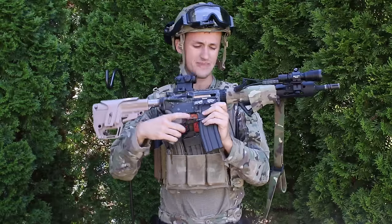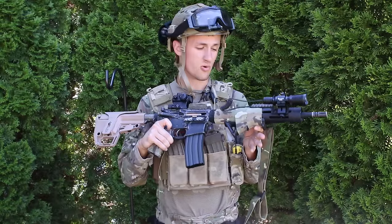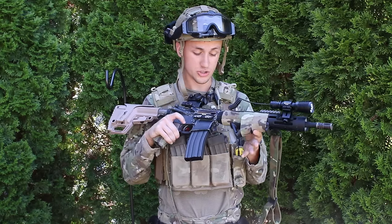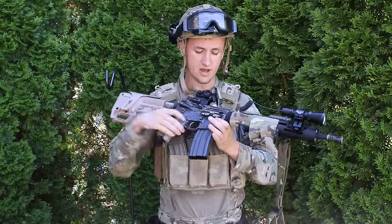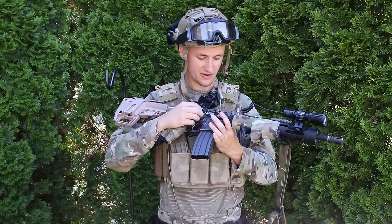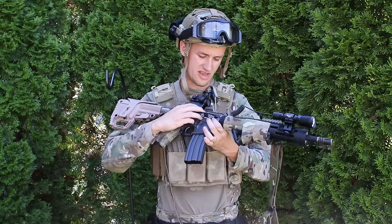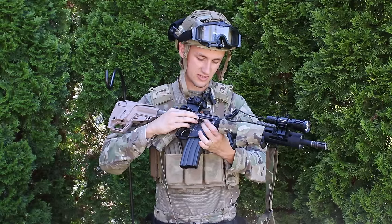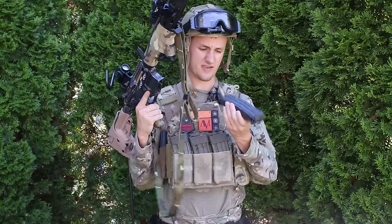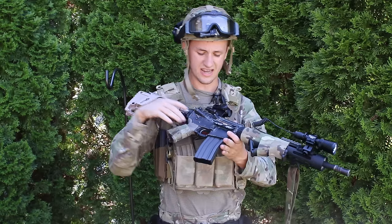I also have the tactical wrap down on my Magpul MOE pistol grip. Inside the gun I have an Orga wide bore 14.5-inch inner barrel — it's a flat hop barrel — and the gun shoots really well. I also have a Red Wolf hop-up in it. I have a cool dust cover with an American flag design that I got from airsoftballistics.com. I run Systema mags — I think I have six Systema ones and six Celcius standard STANAG magazines.